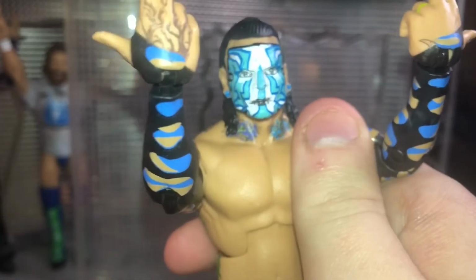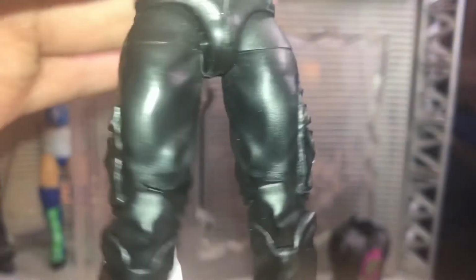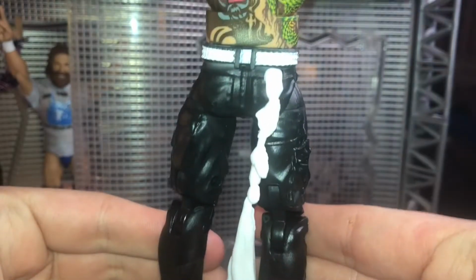He's got black and blue wristbands. You can see the neck tattoos, little demons there. He's got a white belt. He's got the signature black pants with the signature boots. He's got the signature towel in the back of his pants.